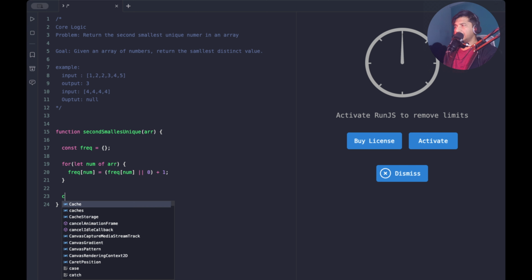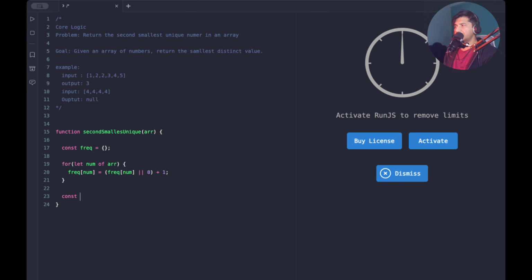So first we make a unique numbers array: const uniqueNumbers, and we have to loop through the frequency object. Looping through an object is pretty simple: for let num in frequency.